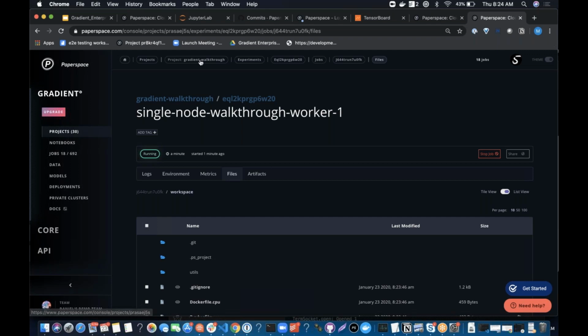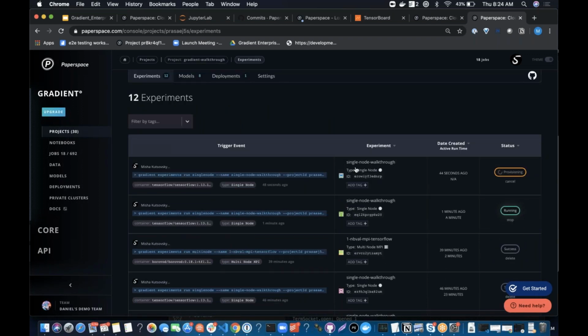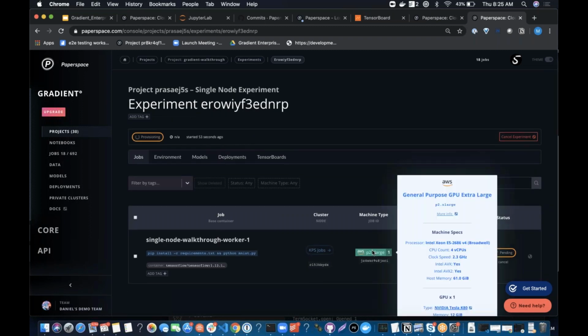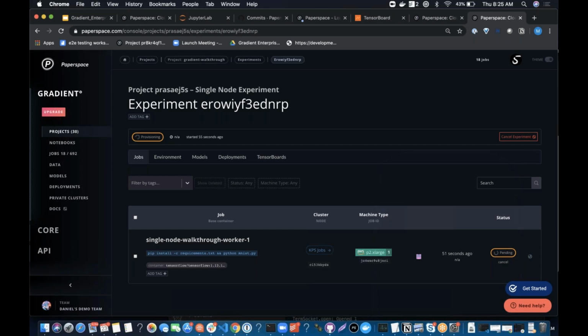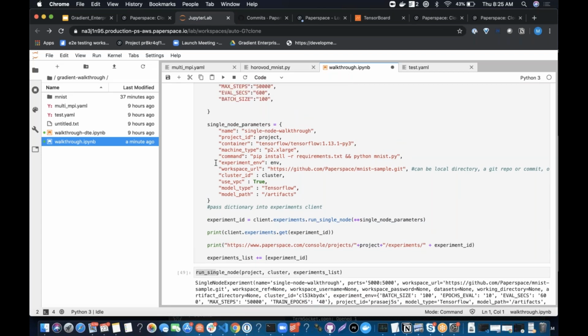Now, if we take a step back here and go back into this project, we're going to see that we're also provisioning a different run here, which is against a totally different cluster than the one previously. So this is running against that P2X Large. So we see that really quick feedback loop, even in the research phase, when I'm taking this code repo in this file here that we're using, and then launching it against a really powerful GPU, getting full lifecycle management, being able to introspect that run, and it's not running locally on my machine.